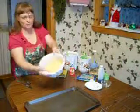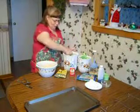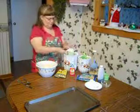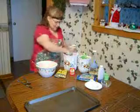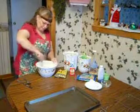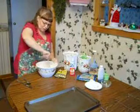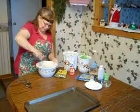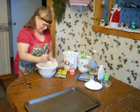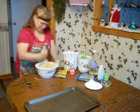There we go. And this pretty much gives you the idea of what it looks like. Okay. So now we're going to add our flour, and we need 2 1/4 cups. There's my 2. I need just a little bit more, 1/4, that's about it. Alright, now blend that in. You can add 1 cup at a time if you want to make it easier to stir. It's pretty much ending up a little bit like a ball. Blend that right in. There we go.